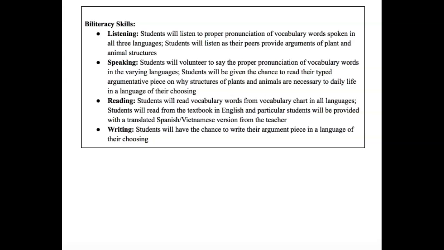Students will be given the chance to read their typed argumentative piece on why structures of plants and animals are necessary to daily life in a language of their choosing. For reading, students will read vocabulary words from the chart in all languages. Students will read from the textbook in English, and particular students, the ELLs for Vietnamese and Spanish, will be provided with a translated Spanish or Vietnamese version from the teacher. And for writing, students will have the chance to write their argument piece in a language of their choosing.